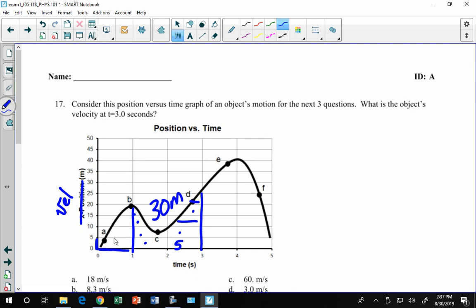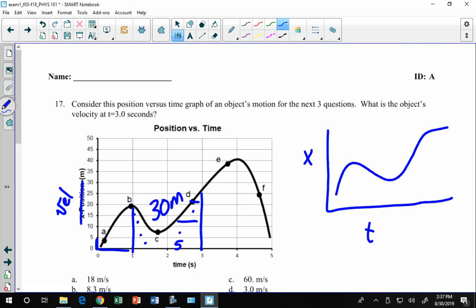Like you try to pick two times and then ask how far you travel between those two? No, I wouldn't do that. I mean, yeah, I might do that. Would that be tricking you? You should know that you can't get the position. Actually, no, you can get the position, how far it's traveled, right? That's really easy. If I give you a position versus time graph, yeah, this is a good question. Good job. If I give you a position versus time graph and I ask you, what's the displacement of this guy?